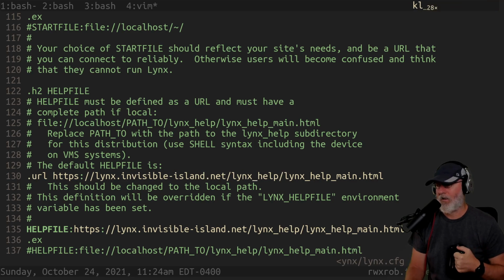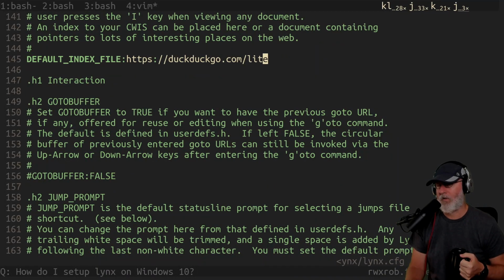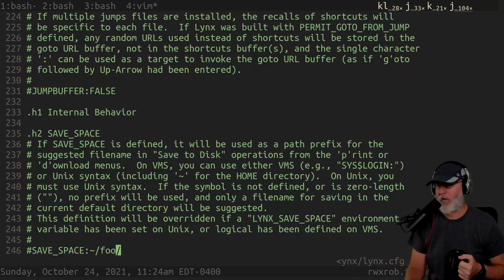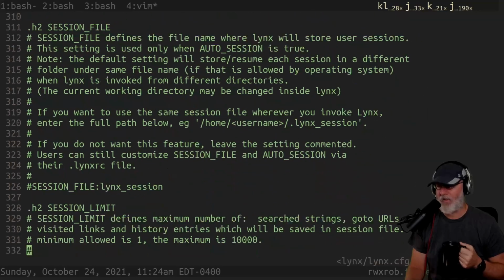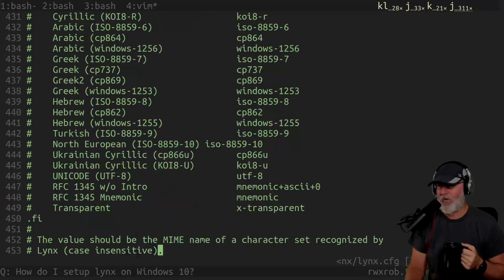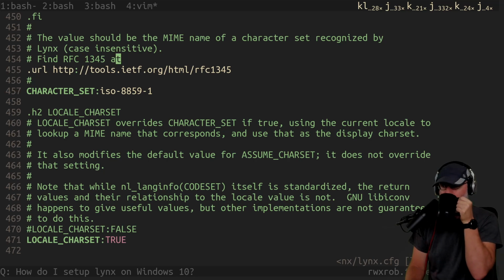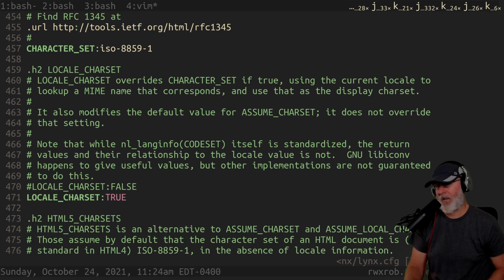So here we go. We've got links help here. It sets the default help files. It says you can put the default index file. That's the one it'll go to if you just open it with no arguments. This is a whirlwind tour here. I'm sorry, I'm trying to keep the video relatively short. Template files and so on. I don't do any of this, but you might, and it supports everything. Oh wait, URL. Oh god. Ooh, local char set. Yeah, that's important. So this inherits the char set of your local computer.